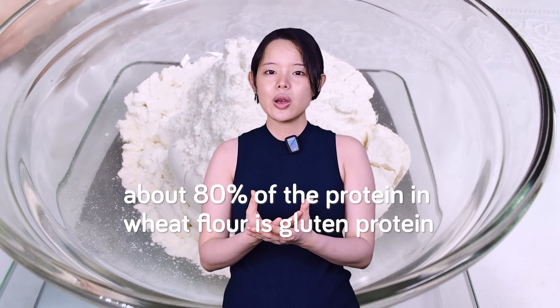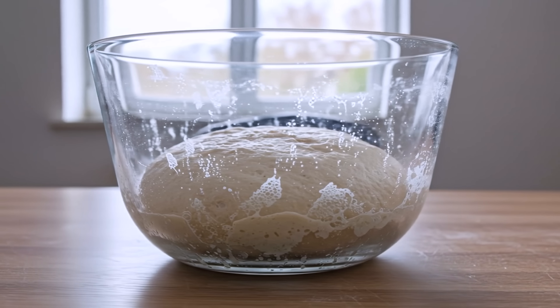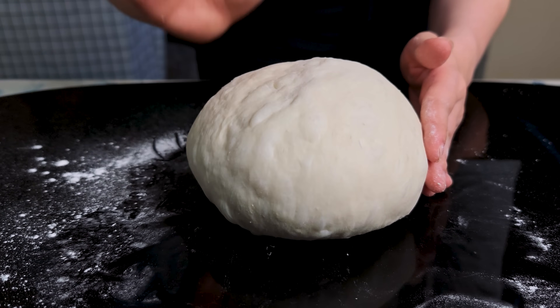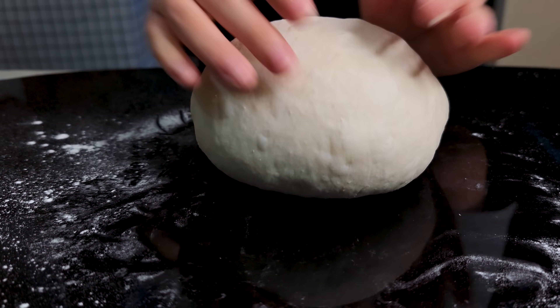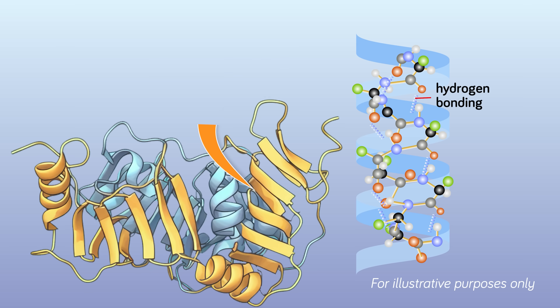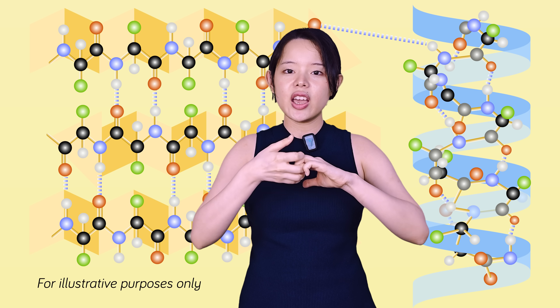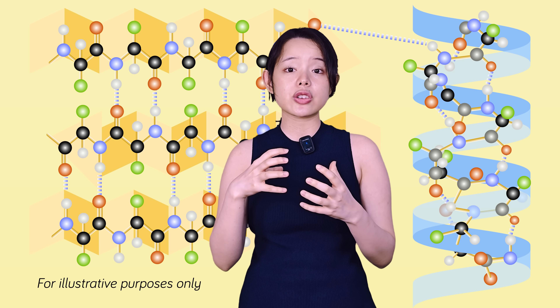So why does all this happen? Let's do a quick rundown of how gluten works. About 80% of the protein in your flour is gluten protein. When we knead our dough or mix it in a stand mixer, we're trying to form a 3D network of gluten proteins inside the bread dough. You can think of these proteins as individual strands that link together — or to other components of the dough — with a bunch of different bonds. At the end of kneading, this network spreads throughout the dough so it can trap all the gas the yeast produces. Mixing at a lower temperature appears to strengthen and multiply hydrogen bonds. While these bonds are weaker than others individually, their immense quantity creates a powerful cumulative effect, making the whole structure stronger.